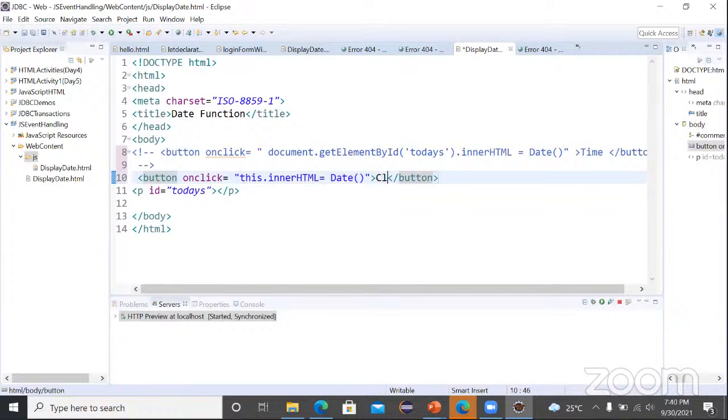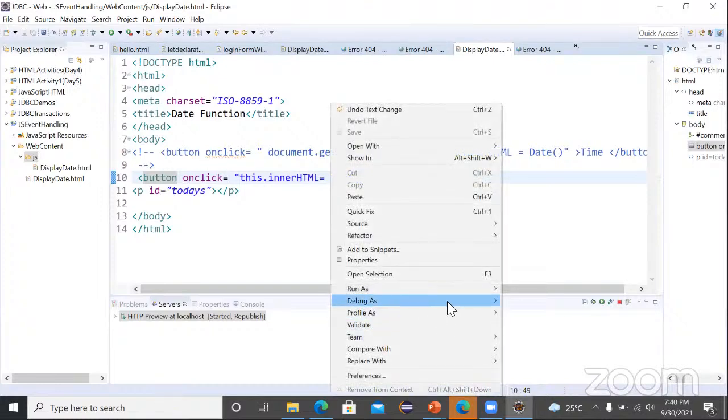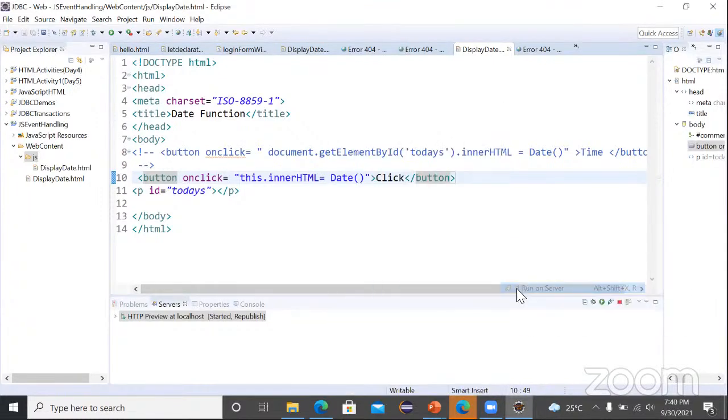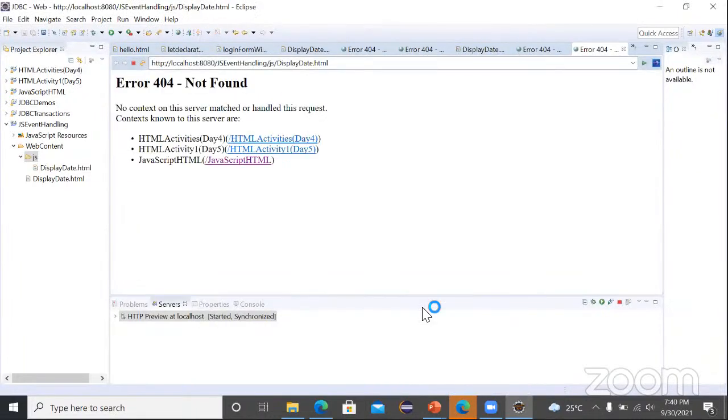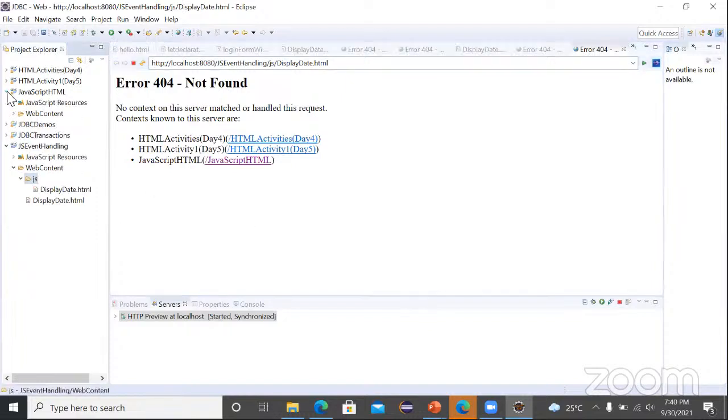So now at least click. Yeah, it's okay. Let me try. It's not working, this one. If this is still not working, I have to check my application. Not working.